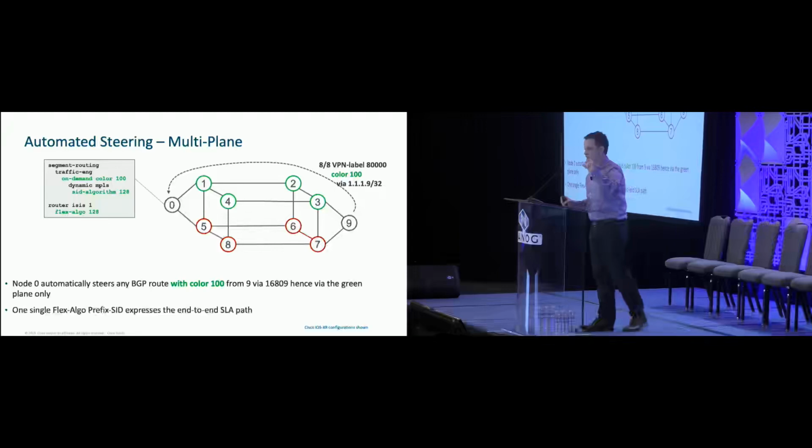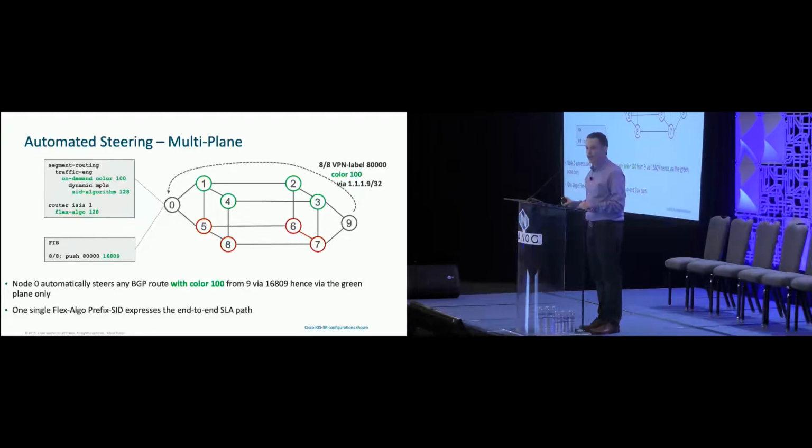With the template I told you in the previous slide, which is configured on node 0, with that template, I'm going to program directly in FIB an entry for that prefix where I'm going to push 2 labels. The first label is the BGP label of my prefix or my VRF, which in this case is 80,000.